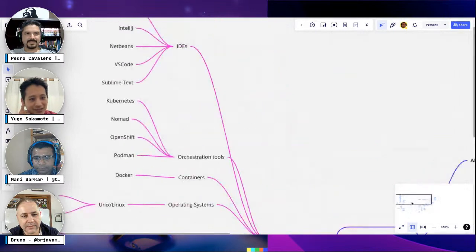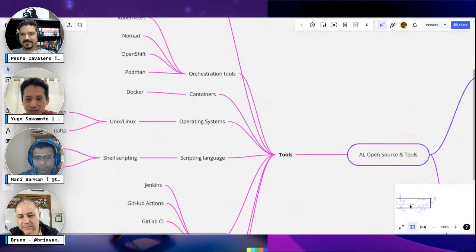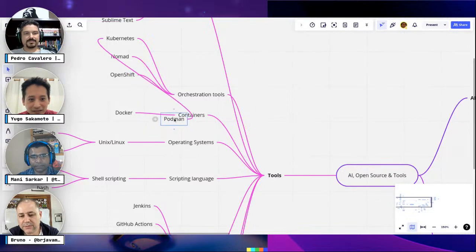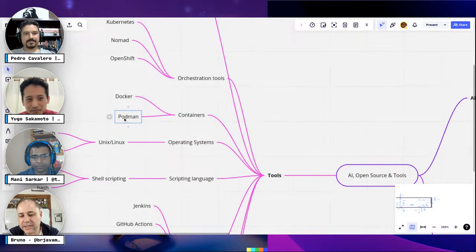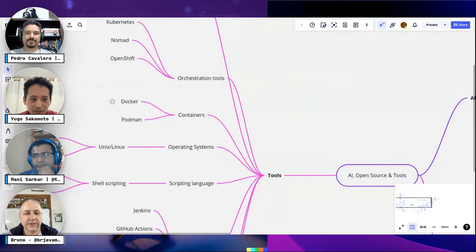Yeah, here Max added some comments around Podman, and I think he's right. Podman is a container engine, and it's used by Kubernetes, as far as I know. So I think it's under containers together with Docker. Under containers, not under Kubernetes. Yeah, exactly. Max says Docker helped create the OCI spec, and Podman uses the OCI spec to run containers. So it's not a container itself.